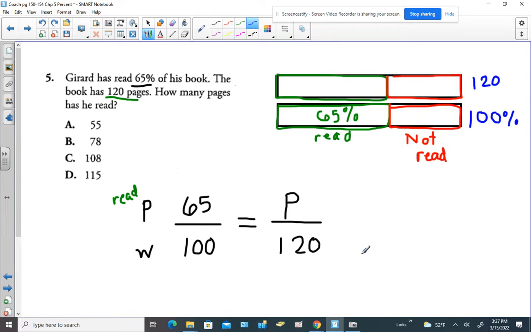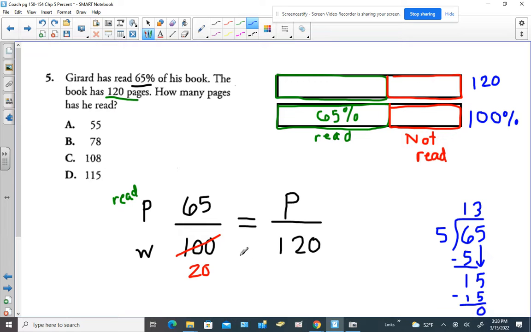All right, let's go back to the proportion. This can be simplified. We can divide both of these by 5 for starters. So this divided by 5, most people know that that's going to be 20, but a lot of people don't know what 65 divided by 5 is, which would require you to do the computation off to the side. 5 goes into 6 once. Subtract it, the 1 left over. Bring down the 5. 5 goes into 15 3 times. So it does work out evenly. We predicted that because it does end in a 0 or 5. So 65 divided by 5, we just did that, and we got 13.